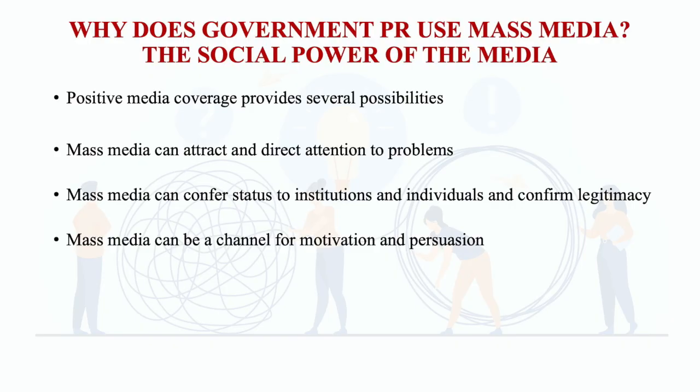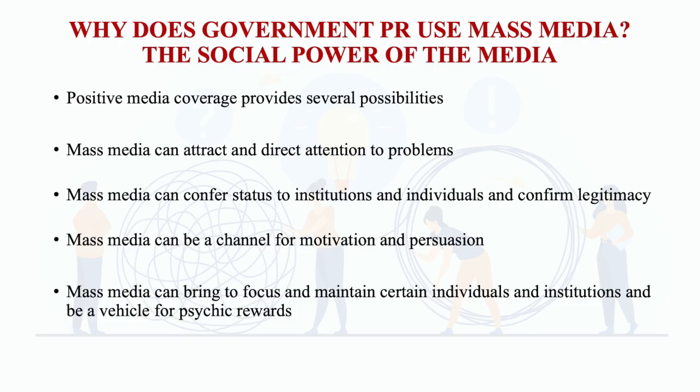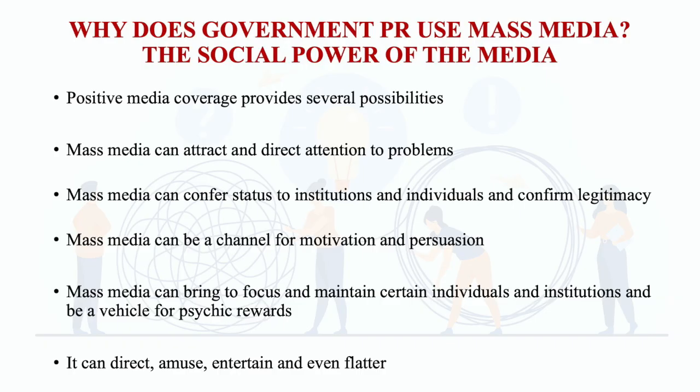Mass media can be a channel for motivation and persuasion also. Mass media can bring to focus and maintain certain individuals, institutions, and be a vehicle of psychic rewards. Who doesn't want to see one's name and fame in the media? And you find that everyone, an elected representative or the opposition or people who are artists, writers, actors, media does give them a big platform to reach out to their constituencies. Media can direct, amuse, entertain, and even flatter. So mass media has a big role to play.